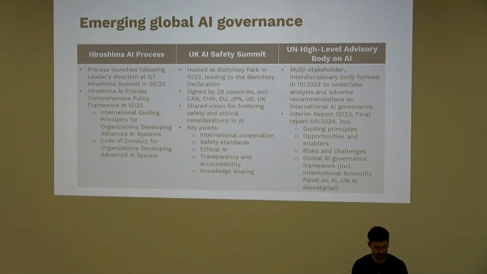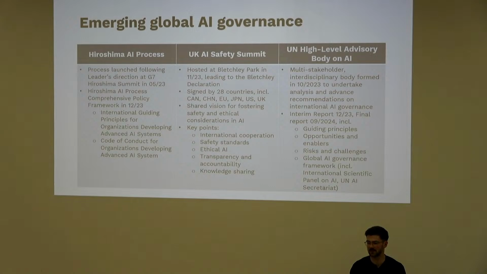And lastly, we also have the UN that's trying to get a piece of the cake, which is good though. I didn't mean that in a negative way. What the UN really can do is foster a globally inclusive approach to AI governance. And for this reason, the UN Secretary General has convened a multi-stakeholder high-level advisory body on AI. And this body is supposed to undertake research and analysis.